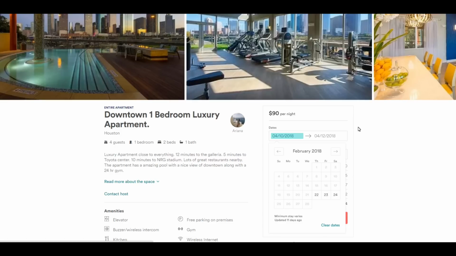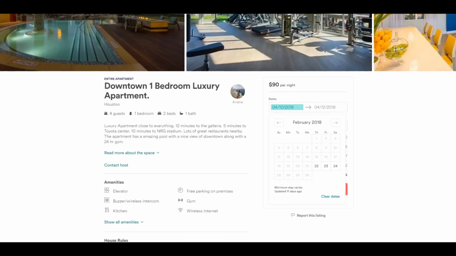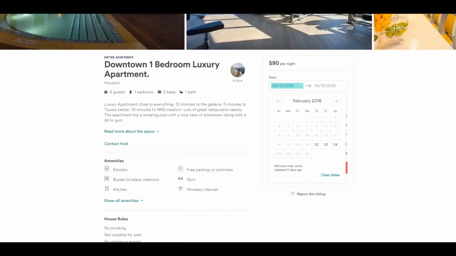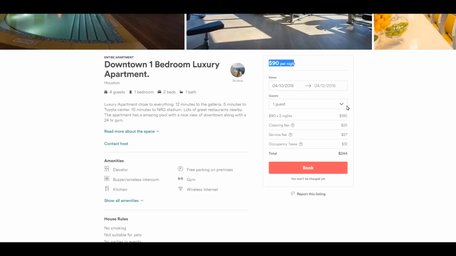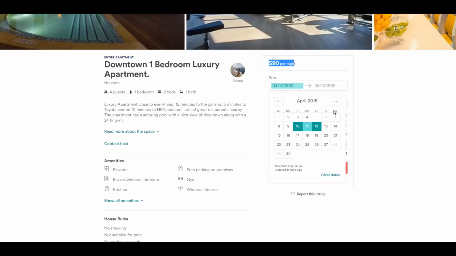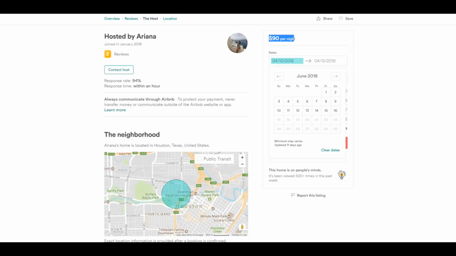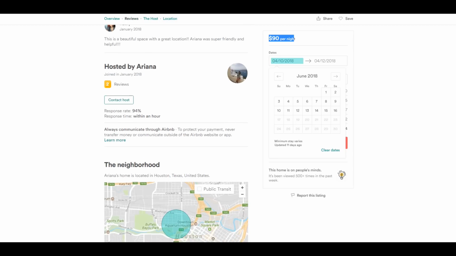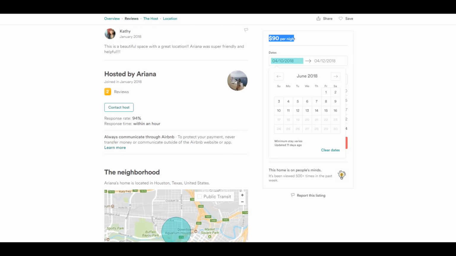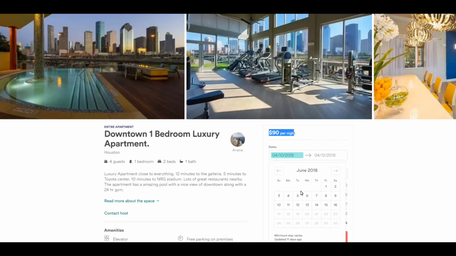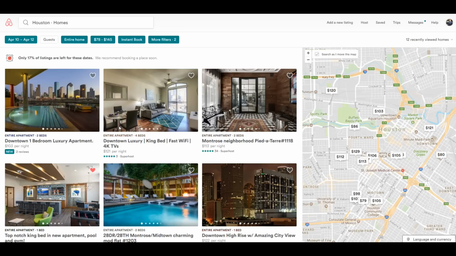Good job, Ariana. So what we can learn from this is at her price point of 90 per night, she is staying pretty well occupied a few months out, right? There's other things you want to consider too, of course, like what are her reviews. She's actually only got 2 reviews, so this has got to be a new property because she's booked up, but has no reviews. So in order to ensure that we get a good actual grip for what this is like, let's look at this one right here, this Montrose one.